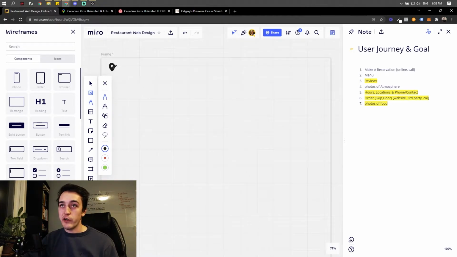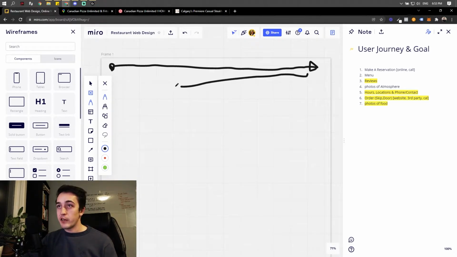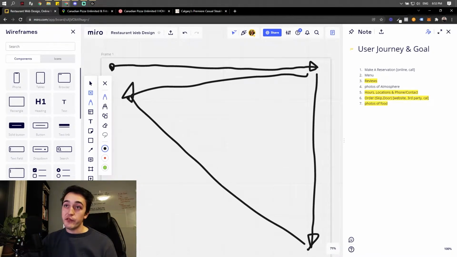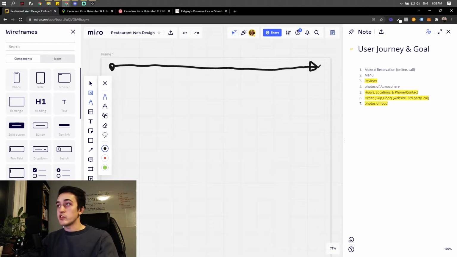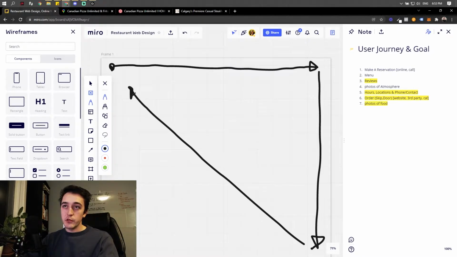You're going to start at the top right here. Your eyes are going to scan all the way across to here. And then typically one of two things can happen. Your eyes are either going to go down to the next line, or down and left, or it's just going to go straight down and then back left up here. Typically, people who are on websites or mobile phones, that's what they're going to do first, okay? They're going to go from left to right to down and then back up, which means their eyesight is getting dragged all the way across the screen, okay? So we have to keep that in mind.